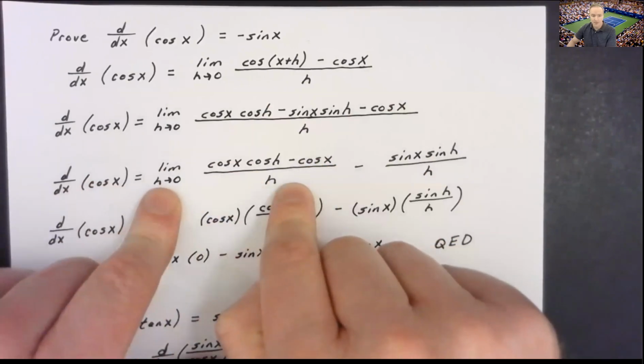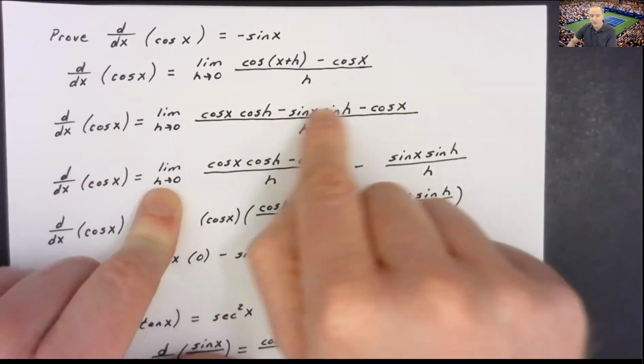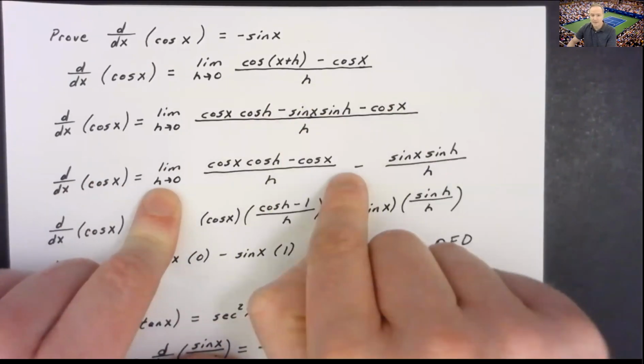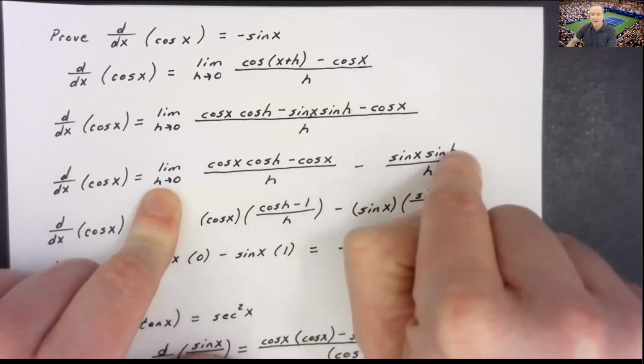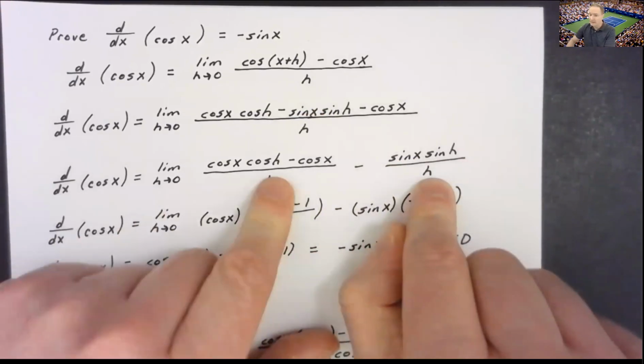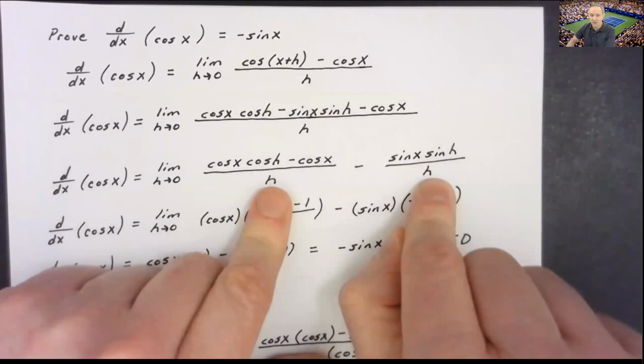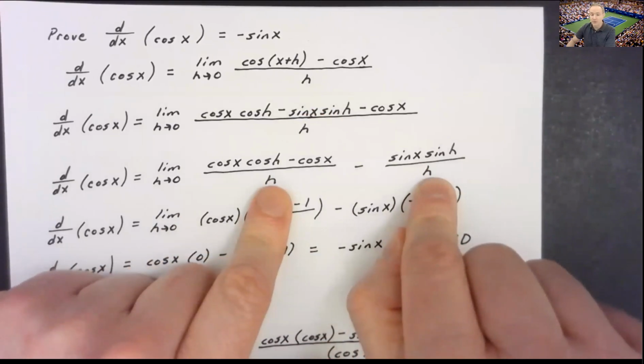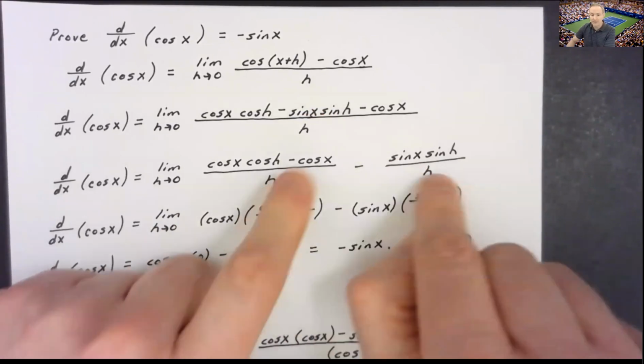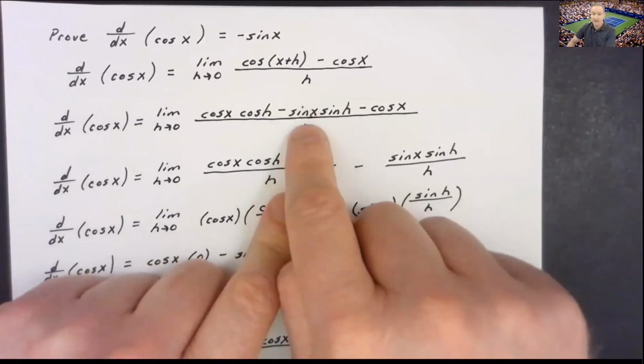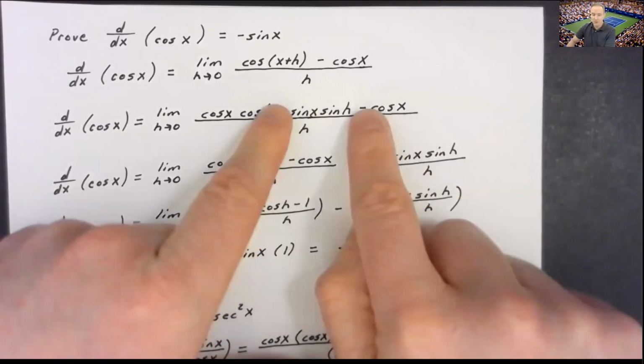And this is, of course, still inside the limit as h approaches 0. But then this middle term, I separated out and said, well, minus sine x, sine h over h. Please notice, I have not changed a thing. I've just rewritten it into an equivalent fashion. If you subtracted these two fractions, you'd get back that fraction. So this is equal to this.